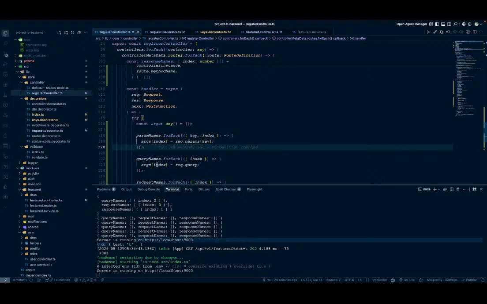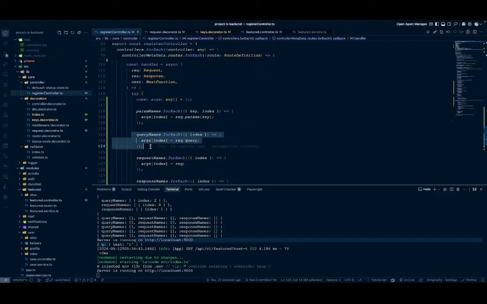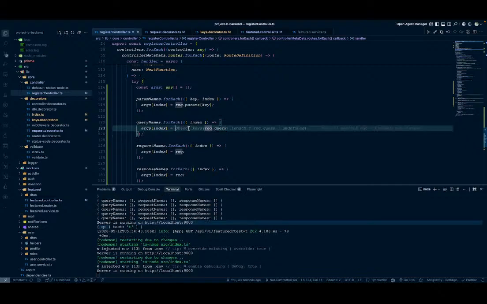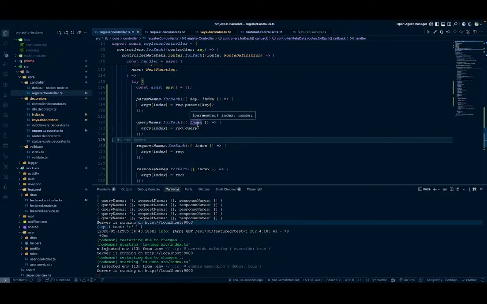Okay, I think you understand. Same thing for the query: directly putting in the query, everything from the query. We can do a lot of things. If we want to get a single query name, you can. You just need a little bit more work, not much.